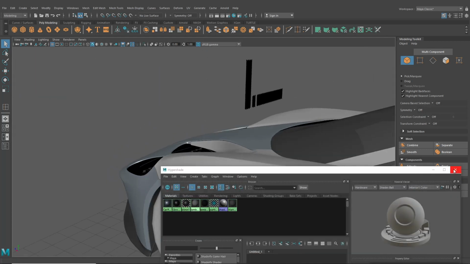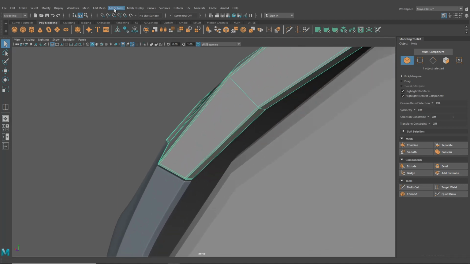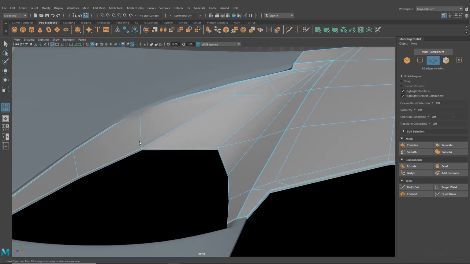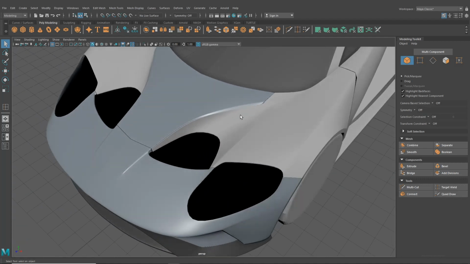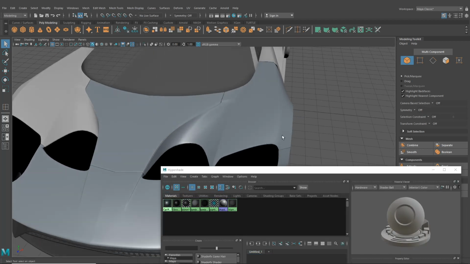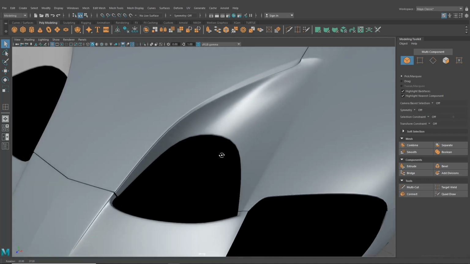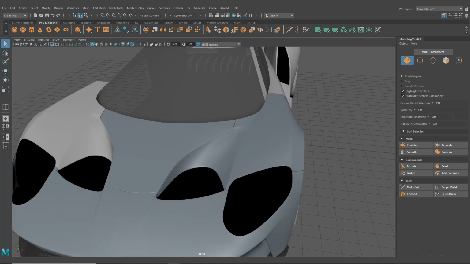Let's actually, before we do that, we'll add an edge loop on that underside there, and that should run around all through there as well, just to help tighten up a couple more edges. I guess that's looking really good. Let's have a go then at throwing a nice glossy material on there. So this whole bit now is looking a lot more realistic. We've got a lot better curve inside there. It's looking more like the actual real car.